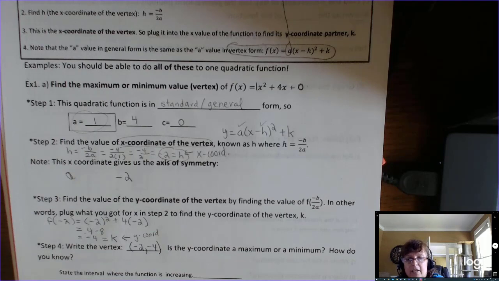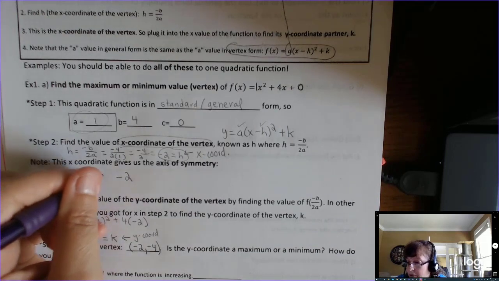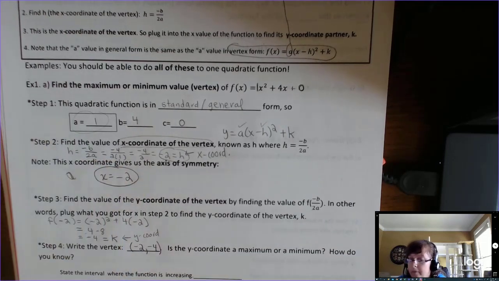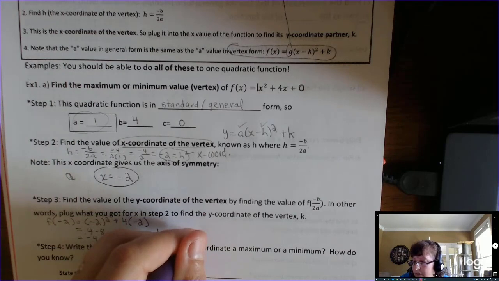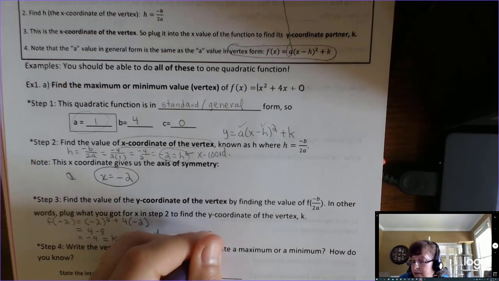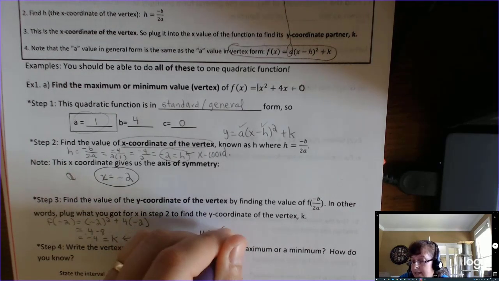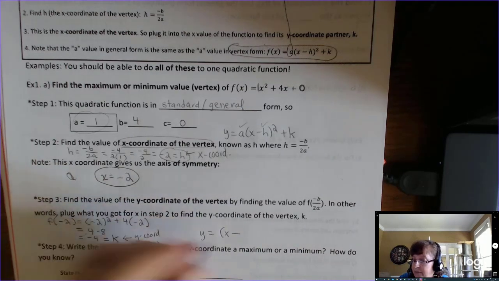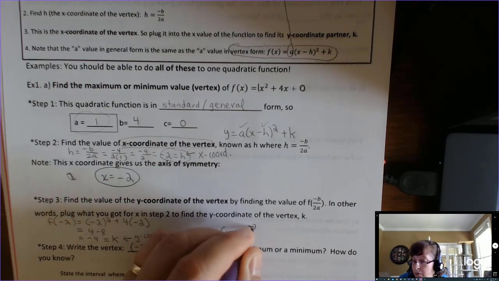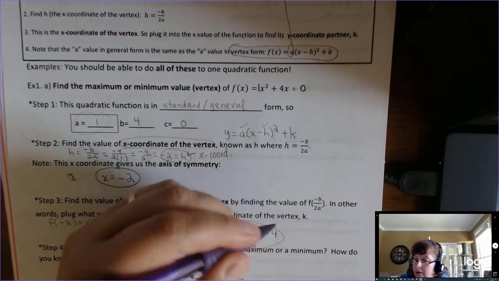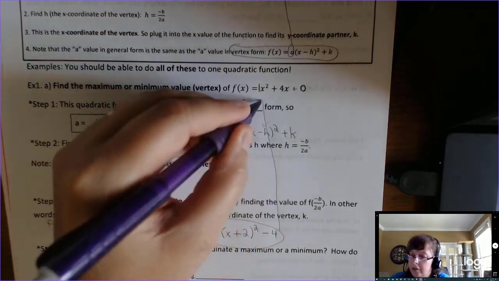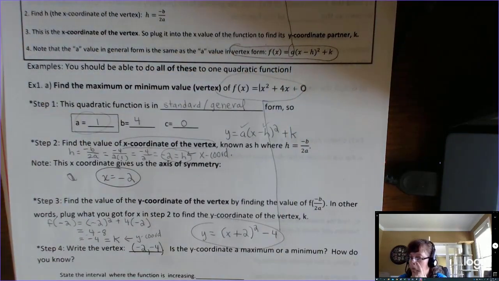No, that's a number. You want an axis of symmetry, which is a line, a vertical line, so you want to make sure you put it in vertical line equation form. That's your axis of symmetry. It doesn't ask me, but I'll put in the transformation form, which would be 1 times x minus a negative 2, which becomes x plus 2 quantity squared minus 4.